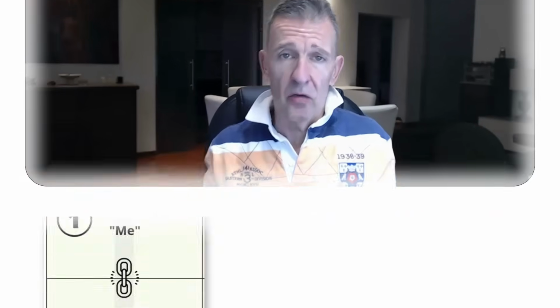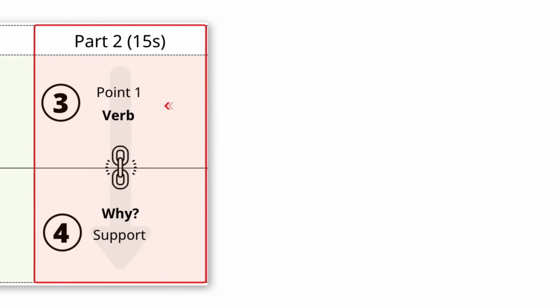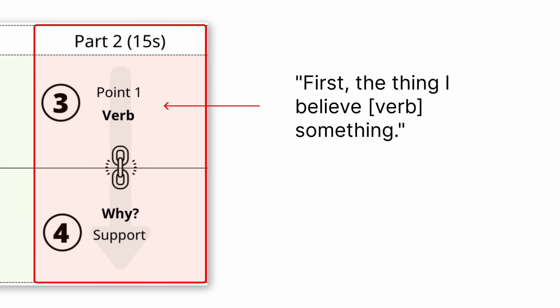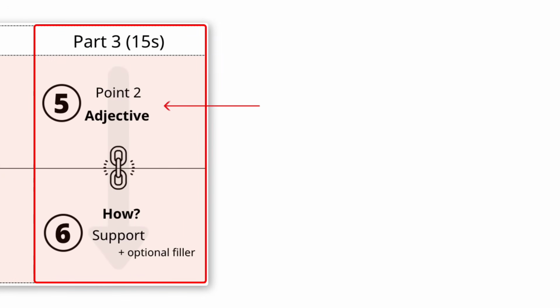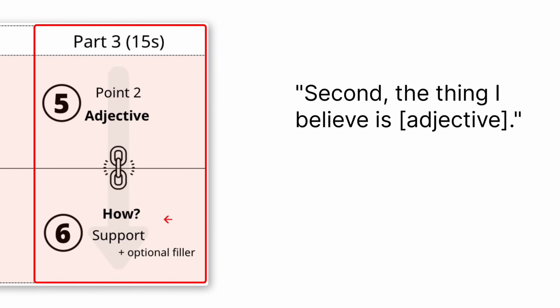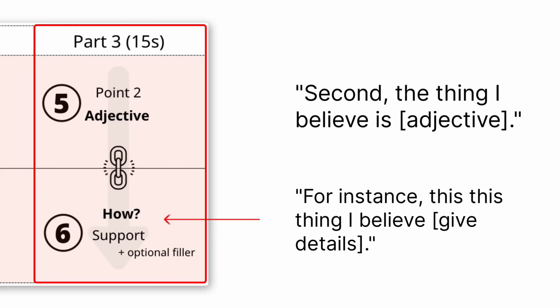The second act, it's now time to state and elaborate on your first reason. So come out with a strong verb or a strong adjective to lead your point. Then you jump into an example or an explanation that paints a more clear picture that supports your point. The third act, your narrative continues to strengthen as you state your second reason, and then you support that. You close that out with another example or supporting explanation.